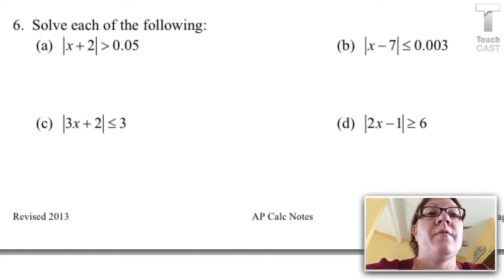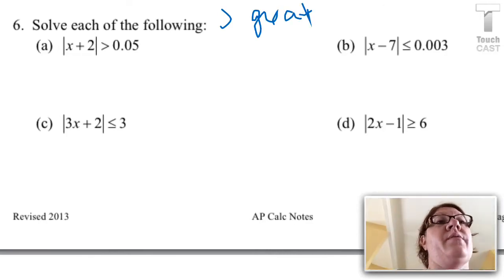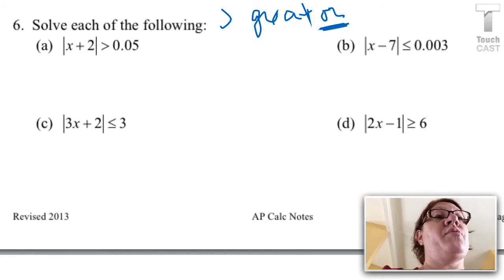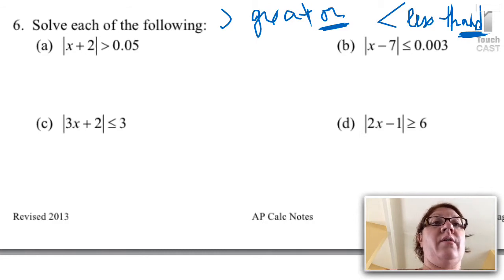So hopefully you remember from Algebra 1, Algebra 2, pre-calculus, solving your absolute value inequalities. If you saw the greater than symbol, because it's greater, I'm going to misspell this on purpose, I'll use the word or. That'll be the joiner for the two inequalities that I'm going to write. And if it's a less than, I purposely misspell this because it helps me remember that it's an and conjunction to join the two statements.